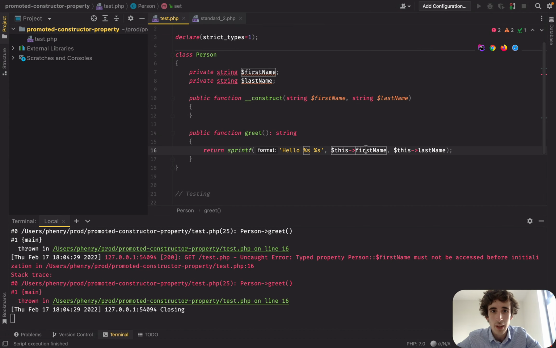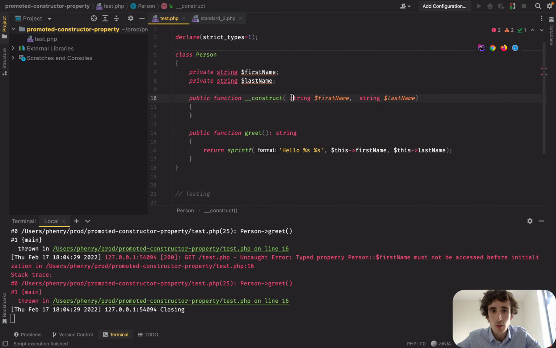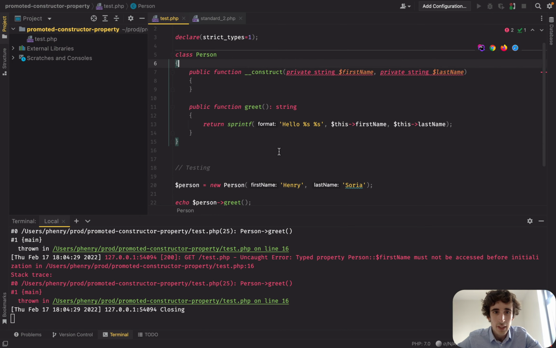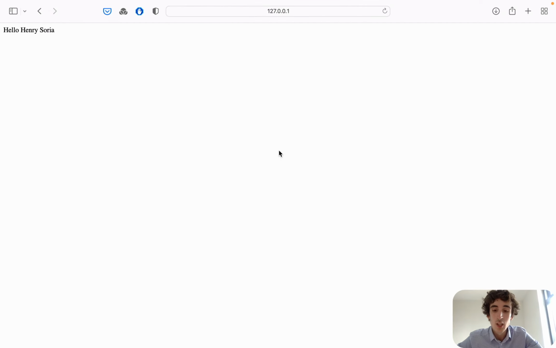We use them directly. So the only way to do so is to use the new syntax, which will be private, and here the same private, and I can get rid of this. And now let's try again. It works. So well done.